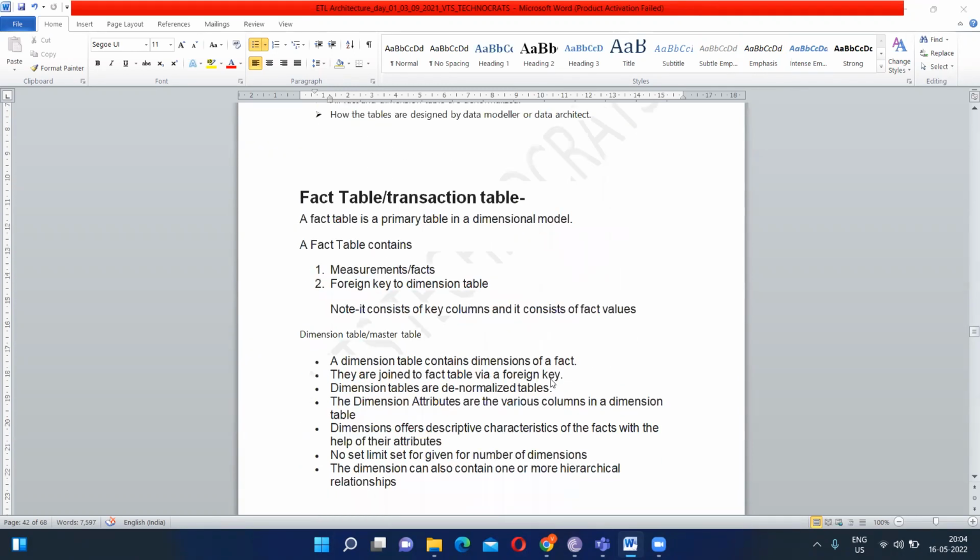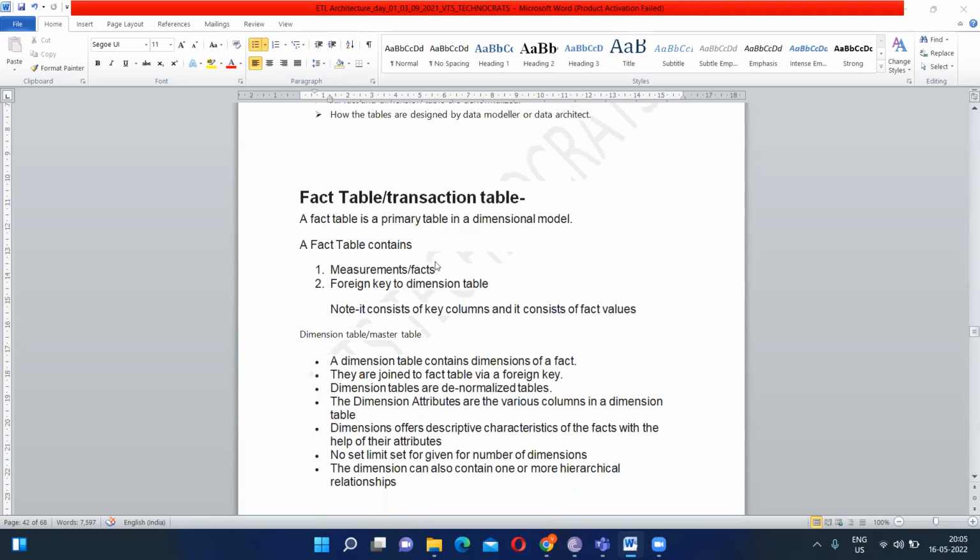Now, guys, the next thing is we'll understand what a fact table is, also called a transaction table. This fact table or transaction table is the primary table in the dimensional model. The fact table consists of the measures or the facts. As you know, measures are also called measurements.